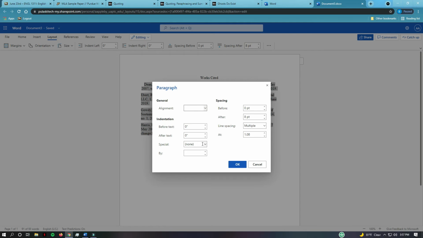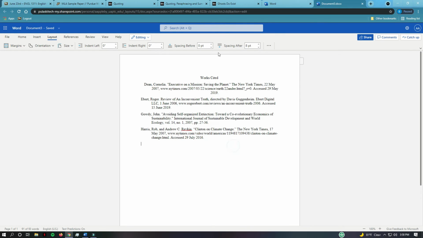Underneath indentation, it shows special. Bring up that drop down menu, make sure that you have the hanging indent, make sure that it's 0.5 inches, and then hit OK, and it does it for you. See, the first line of each citation is fully left aligned, and then every line after that has an indentation of that 0.5 inches. So that's how that works.